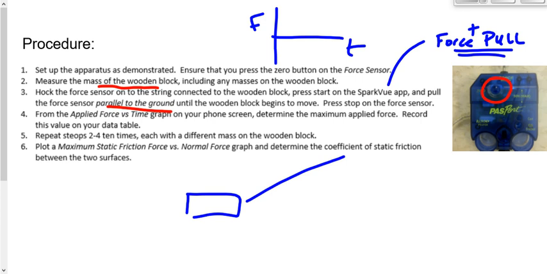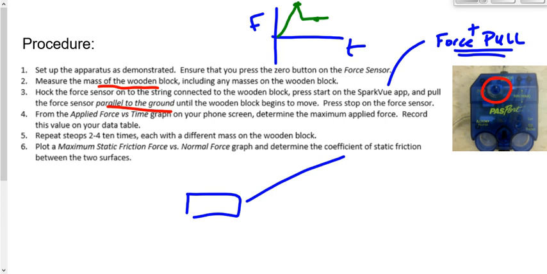Press Stop on the force sensor, record your data. You should see approximately a graph that looks like this as you perform that trial. The force increases, and then it should decrease, and then it should be flat like this. What does that value right there correspond to? Yep. That's going to be the maximum force of static friction. That's the force that I have to pull with to get it moving, right? F_s max. Now, what do you think this horizontal flat line represents?